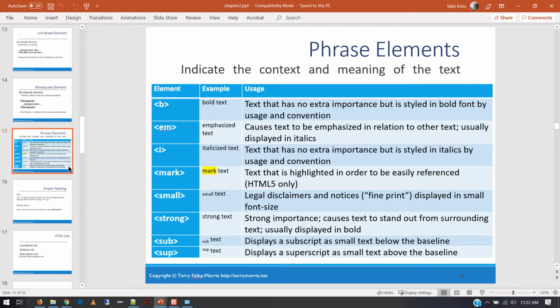All right. In this next little section here, we're going to look at some phrase elements. So I'm going to start going through these one by one and try all of them. And you know what? Hint, hint, this is part of your homework, so I want you to try it. Okay? And you can do it just the way I'm doing it. We're going to go one at a time, and almost all of these, with the exception of 2, extend from the print world once again.